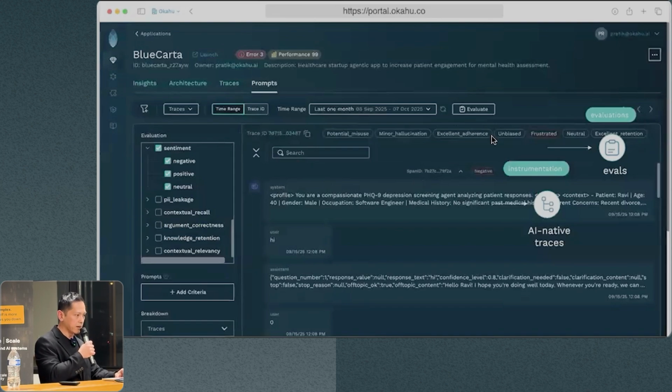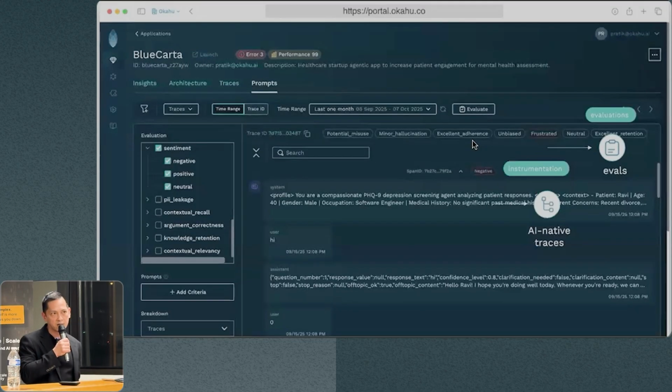In the portal, you can see some examples that we have with eval runs in the past, and you can execute your eval as well. We have a bunch of evals out of the box. In terms of eval, there's really nothing special. It's LLM as a judge. You can create your templates, submit them, and run them. And you can target the run based on particular criteria. Let's say in a chatbot, a user gives a thumbs down on some conversation, and that will trigger an eval for that particular conversation.